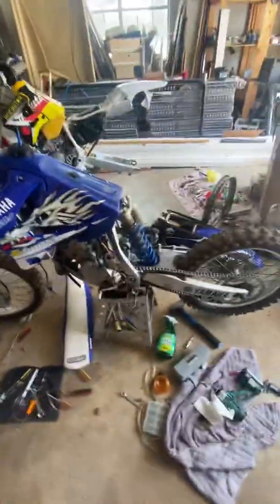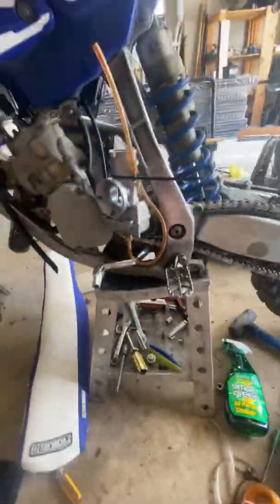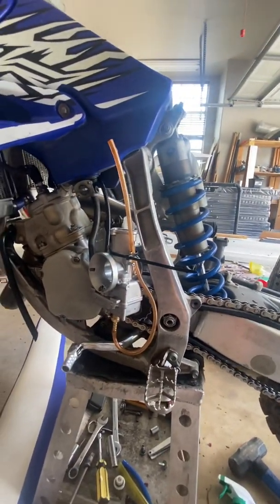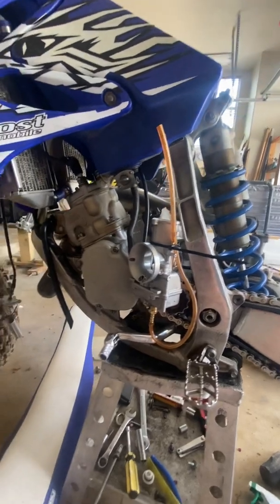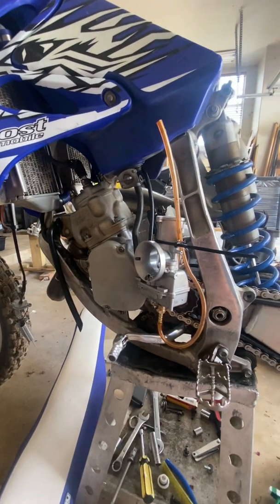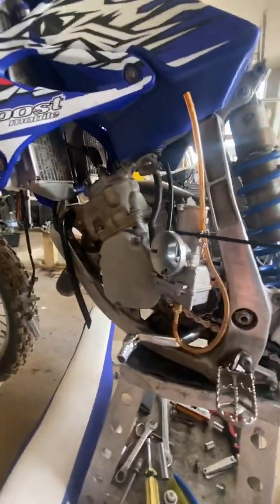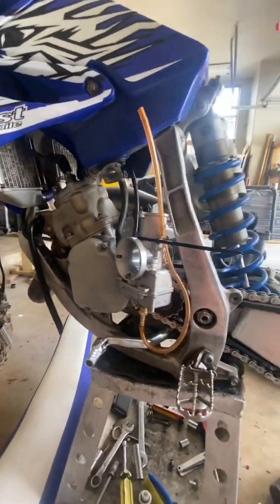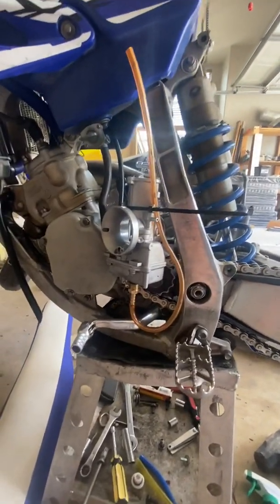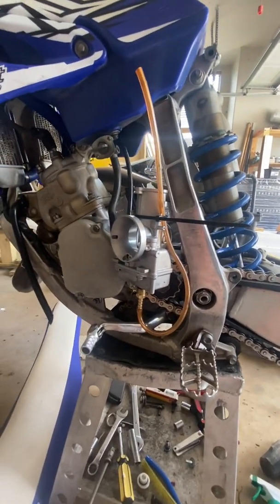So 07 YZ125 — I've been testing this bike incessantly and getting to a point where I'm thinking I have an electrical problem. The next step is to go through and check everything on the electrical system and eliminate everything I can. But if everything tests good and I get to the end, then it's going to be a CDI if it's an electrical problem. If this doesn't fix it — which it seems like a jetting issue — the bike starts fine, seems to be running fine, and then all of a sudden it gets to a certain range and cuts out.